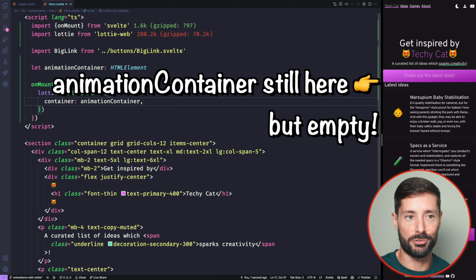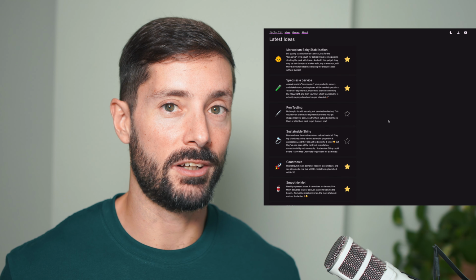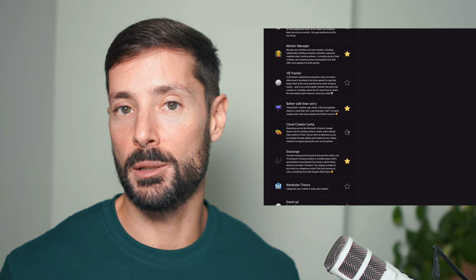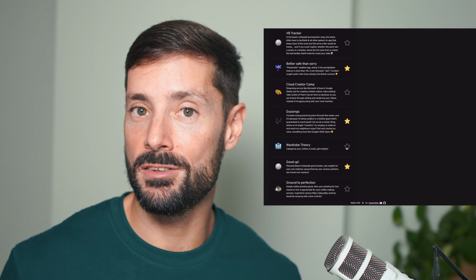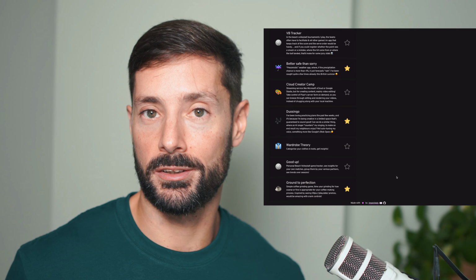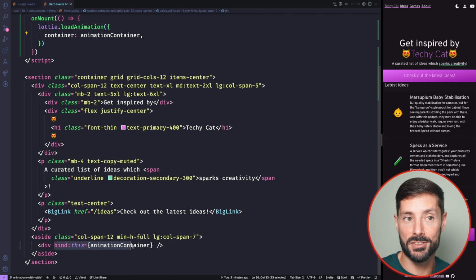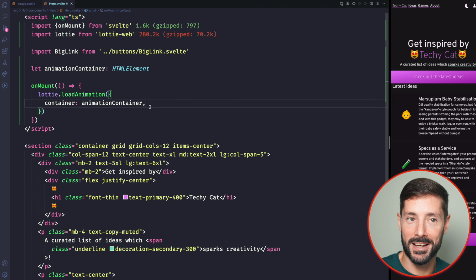Doing it this way, what I've called the more svelte way, doesn't really matter in this exact case, as we know we'll only have this one animation in just this one element. It's guaranteed to appear exactly and only once in our page, but it will matter for our starring animation later, for example. That animation will live inside elements that appear multiple times in a page and animate asynchronously. So just using document query selector won't cut it. So to recap, we've learned how to get the container element the svelte way through binding this, a good habit that satisfies all our use cases. That's cool.